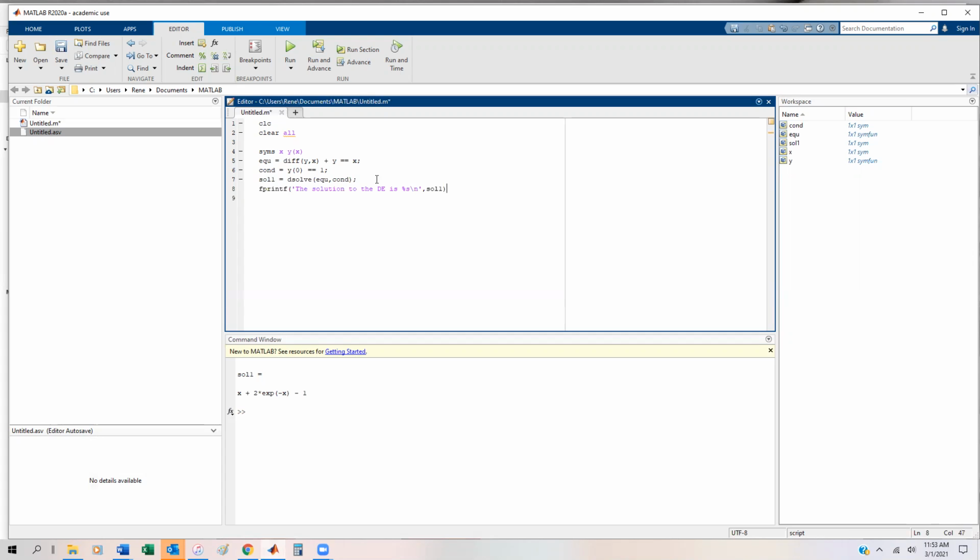And of course, we could plot the solution too. So if you wanted to, you could do an easy plot. And I'm not saying that I asked you to do this, but just in case you wanted to see what the solution looks like, there you go. So you can run it.